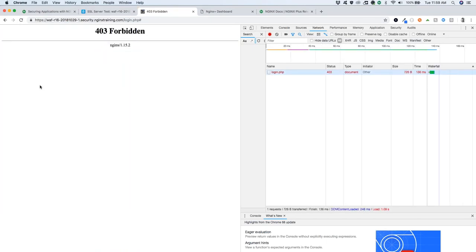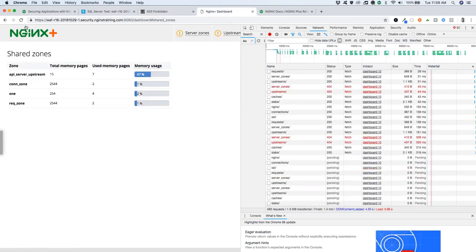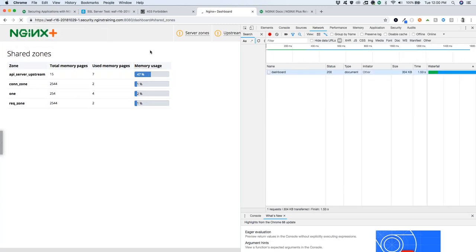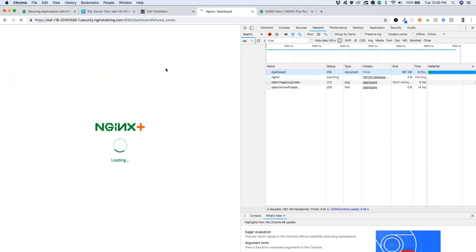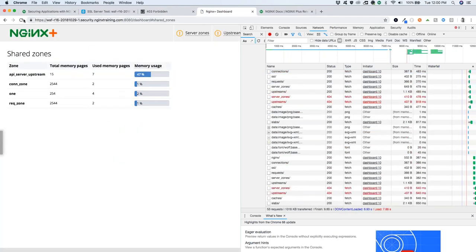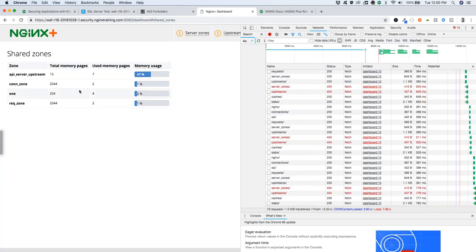There we go. Okay, so now it's working. So basically I blocked myself from anything that was listening on that server. But notice how my dashboard still works because it's on a different server listening on port 8080. And we can see our keyval store here.